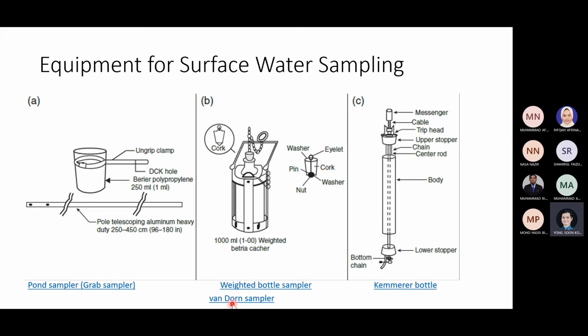Now, one very logical thing is that when you have a Van Dorn sampler placed horizontally, you can use that even in very shallow river water. You can lower it down, very shallow, no problem, because it's horizontal. Whereas if you use this Kemmerer bottle, it is vertical, and if it's very, very shallow, you cannot operate using this one. Usually Kemmerer bottles are used in a very deep river, lake, or maybe marine water sampling. So which one is more suitable, I cannot say, but usually Van Dorn samplers are easier to use here.